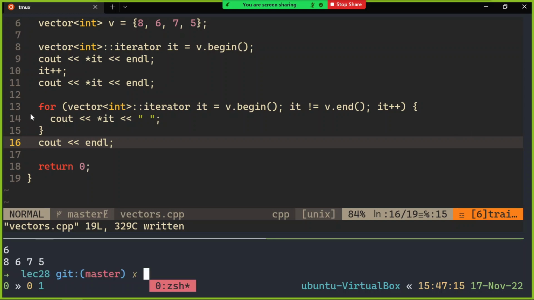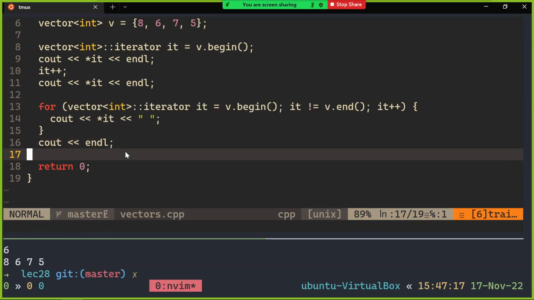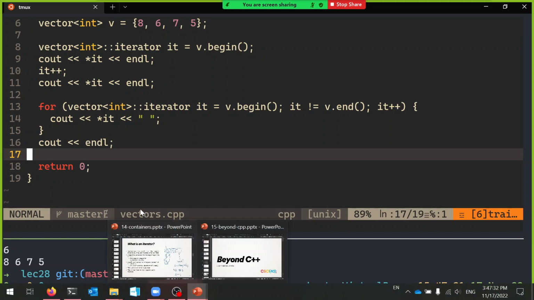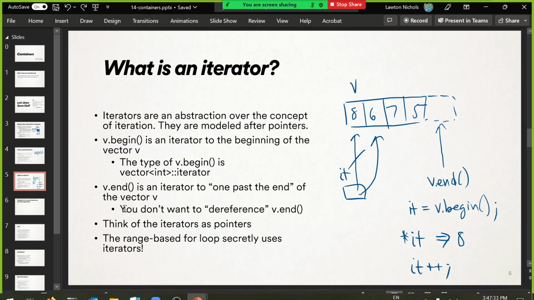Are there any questions about why it's doing that? It's just a new type. It's a little complicated, but hopefully it all makes sense. It is kind of pointing to that next element, and the pluses move it along. So I guess question 1, why? I guess your next question is probably, why should I care about this at all?